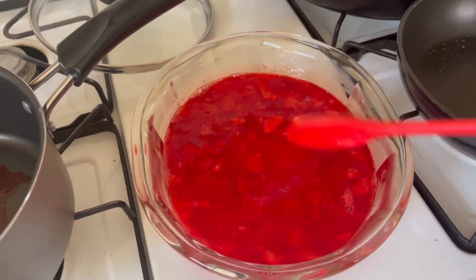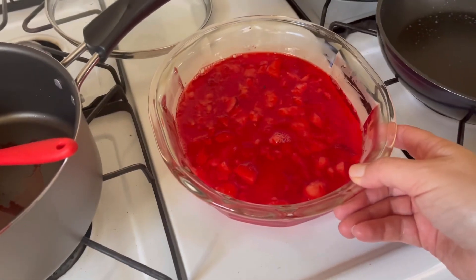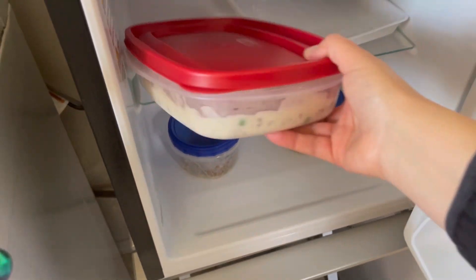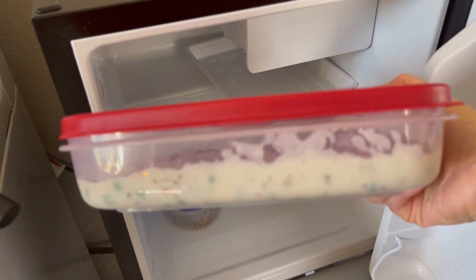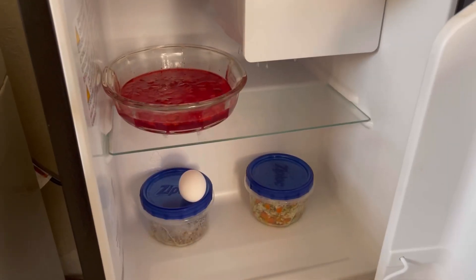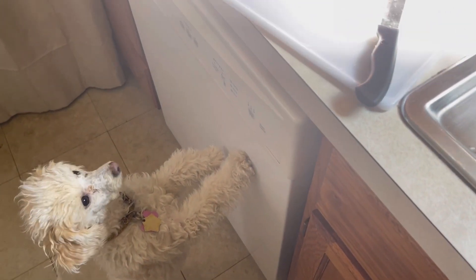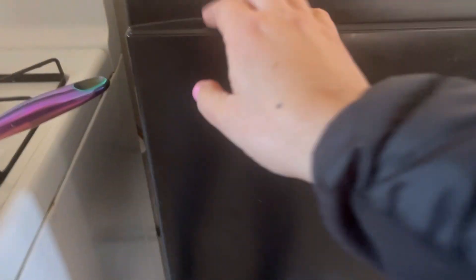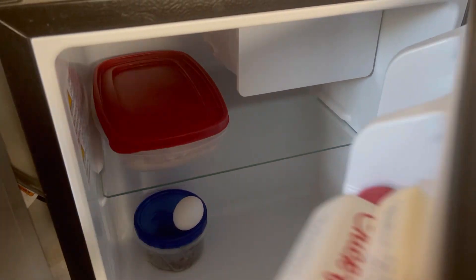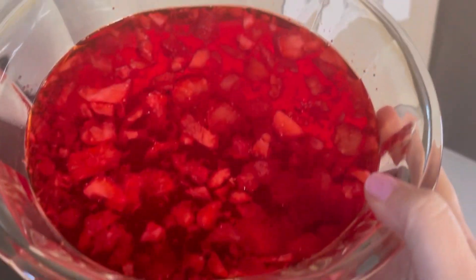I figured I'd go ahead and do it today because we don't really have that much in the fridge right now, so this will fit perfectly. I made some sausage gravy with some peas — you guys can see the little green spots there. I need to move the tray. You want strawberries? Yeah buddy! Alright y'all, let's check on it — it's done! I'm going to put this back in and put that tray back in. But look at this, how cool is that? You can see it — it's very hard, y'all.